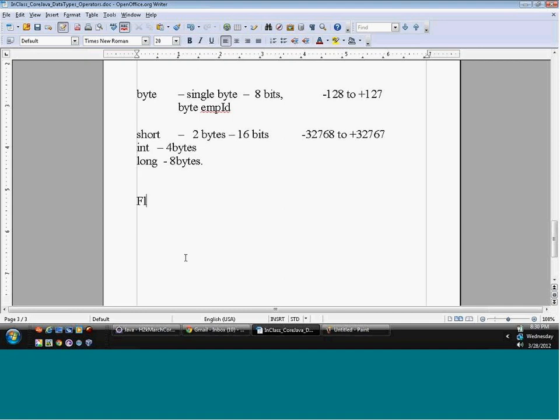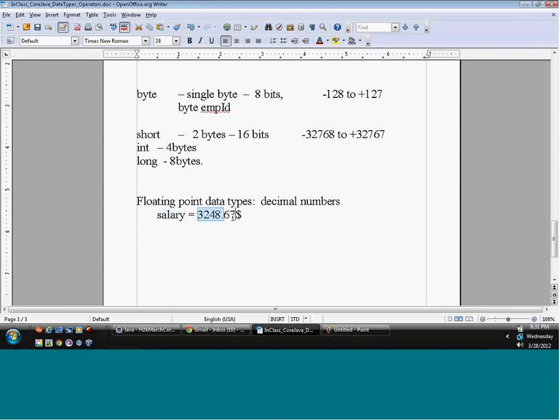With respect to numeric data types, the next one is floating point data types. The floating point data type is used for representing decimal numbers. For example, a salary won't be in normal numeric format, it will be something like 64.60.